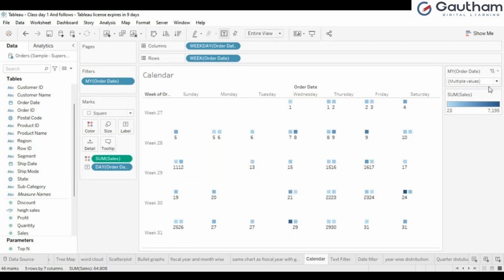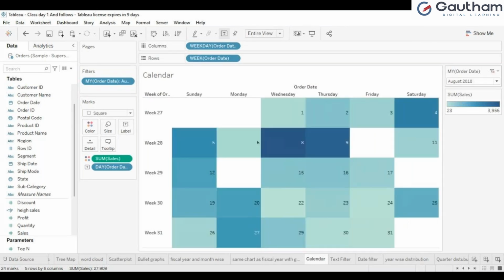So no confusion. As of now, as you are beginners, don't get confused. You just create one by one and you can learn and play with the data. While you are practicing, apply many options. As I am telling, maybe I'm showing only one filter here, but you can do many and check what is happening also. Okay, hope you understand this concept of calendars and how to create them.